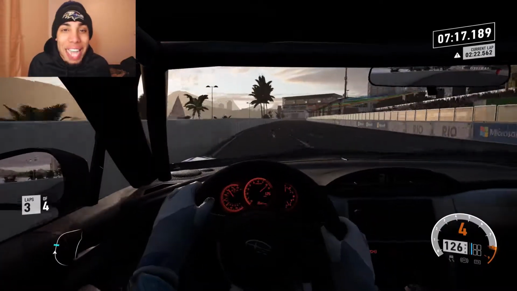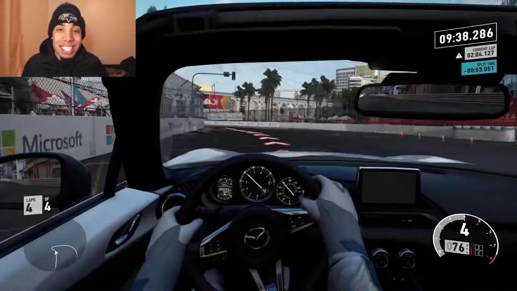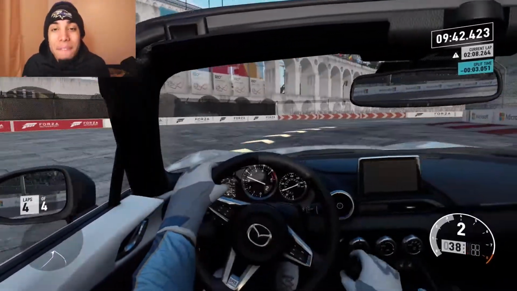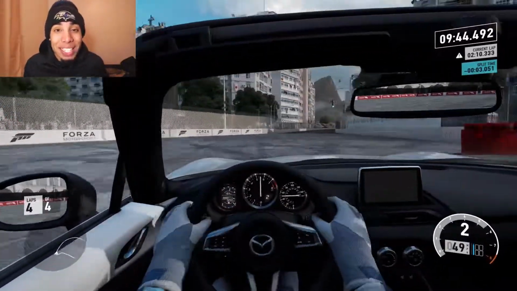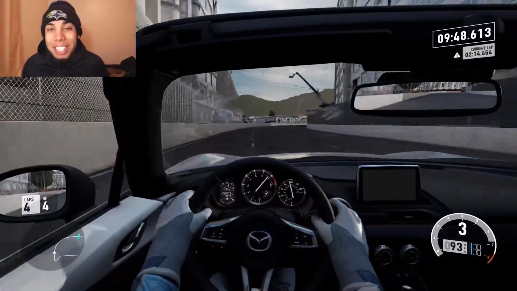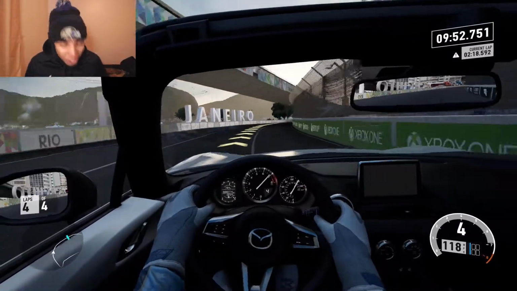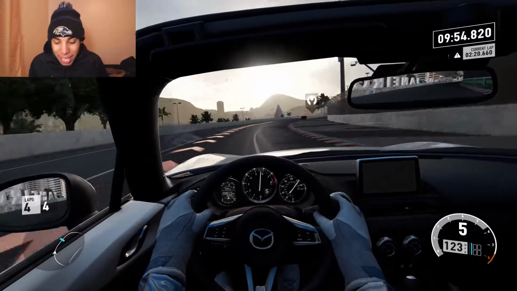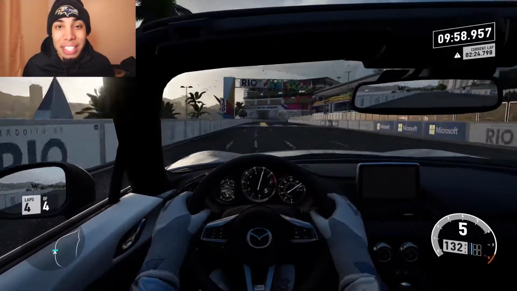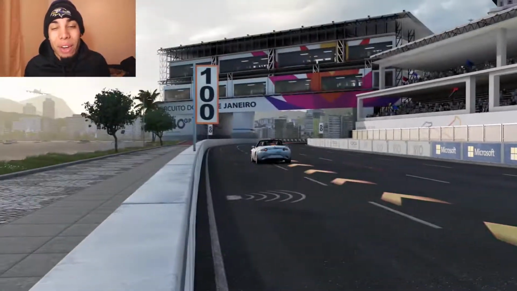The BRZ put down a time of 2 minutes and 25.1 seconds, as the finish was very close. The Mazda MX-5 finished with a time of 2 minutes, 25 seconds, but where are those decimal places taking us? Is it gonna win or is it going to lose? And it finished at 25.45 seconds. So it ended up losing, but very narrowly.